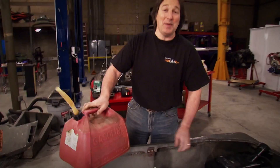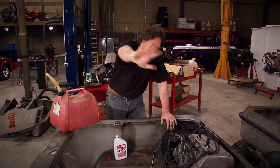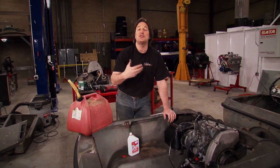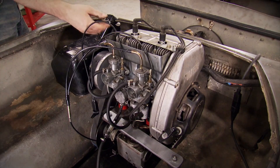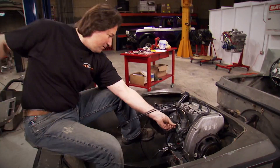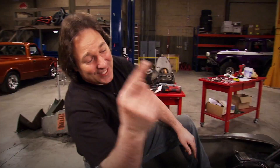We are right at that magic moment of every project, because we're just about ready to try to start this thing that we've created. You've got to know the specs of your engine. Remember, this is a two-stroke, which means I have to mix the gas and the oil. About the only way you can tear up a two-stroke is to run it lean. So it's very important to use a quality oil - I'm using this semi-synthetic from Lucas - and then I'm going to run it just a little rich. I realize that's going to make it smoke a little more, but having that extra lubrication is really important when you're bringing back an engine that's sat for a long time. This thing sounds awesome. We're going to show you what it'll do after we do something with those old nasty tires.